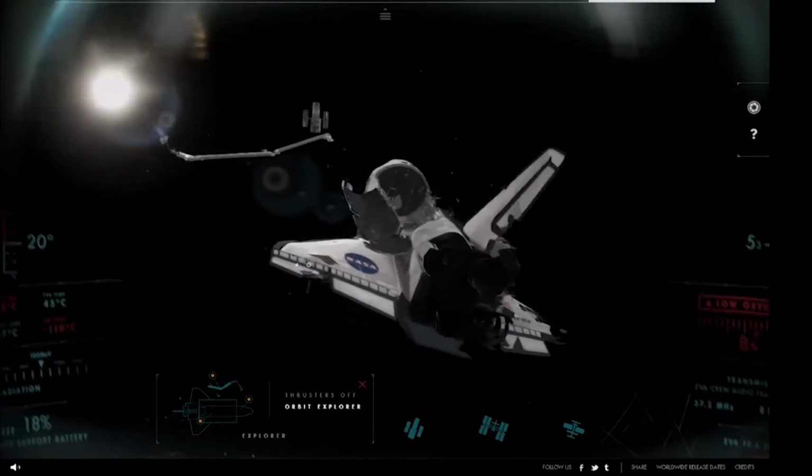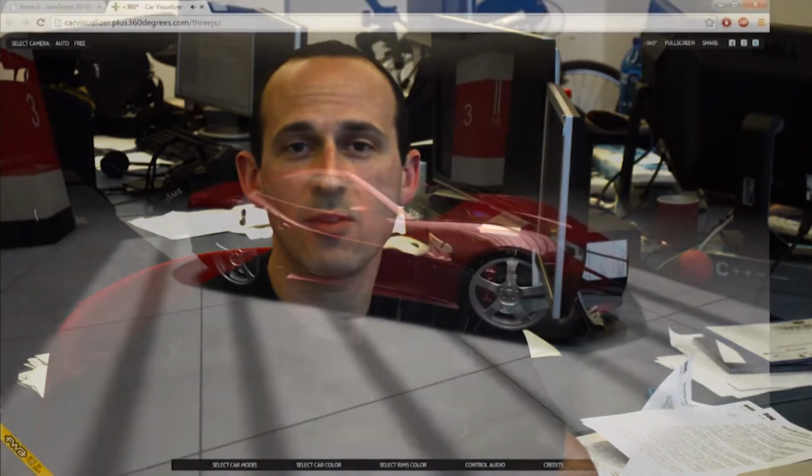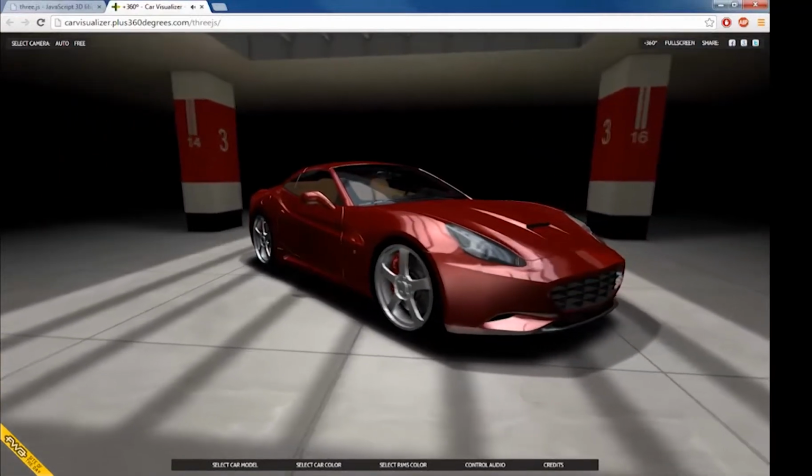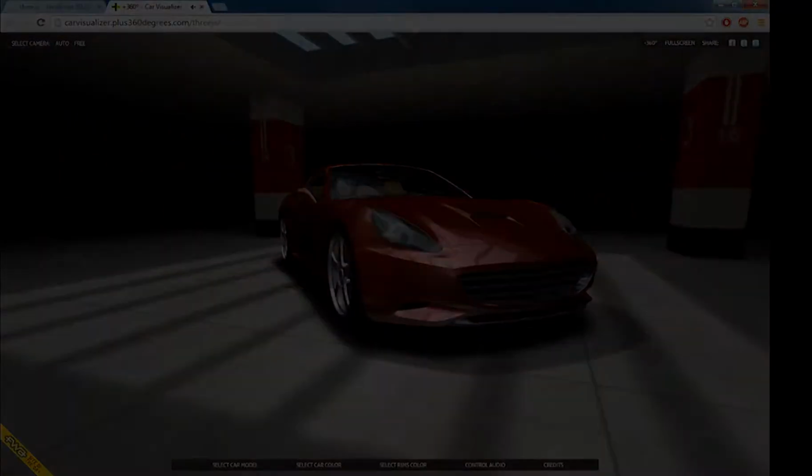Previously, to have 3D graphics running inside your web browser, you needed to have some sort of plugin installed in that browser. But now with the advent of WebGL technology being supported in all major browsers, we can look forward to a time when 3D graphics applications are running natively in every single browser, whether it's Internet Explorer or Firefox or Chrome.